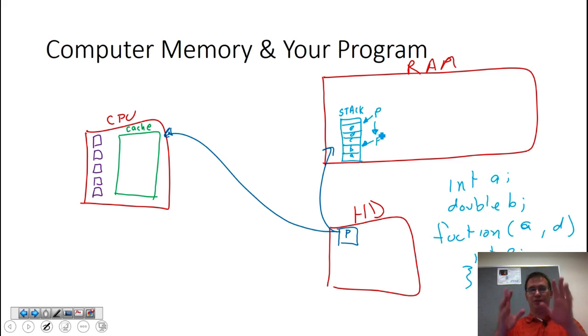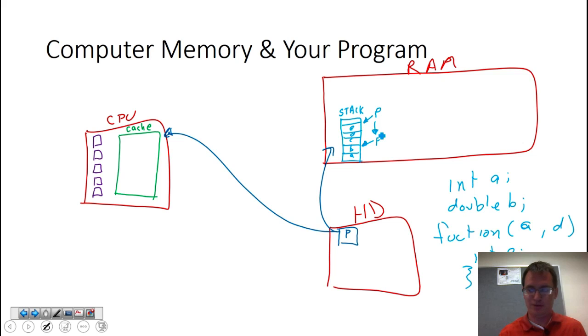You as the programmer don't need to worry about the stack pointer. What you do need to worry about is running out of stack, but that's actually pretty hard to do nowadays with our big machines. So just so everyone knows, that's what the stack is. If you hear about it, that's what they're talking about.